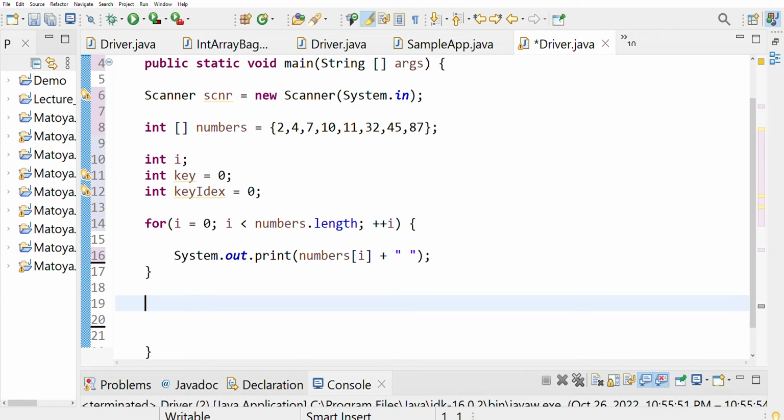Okay, so I'm gonna prompt the user to put in a value.